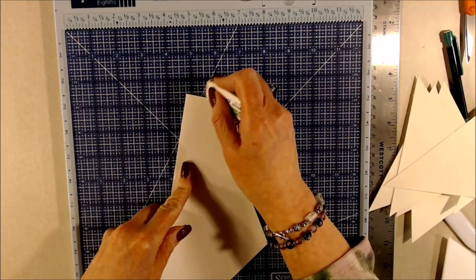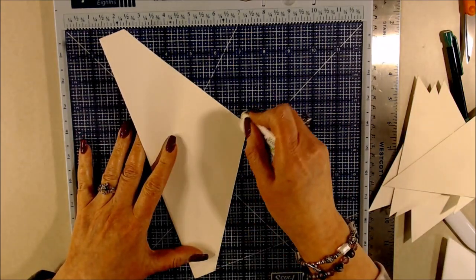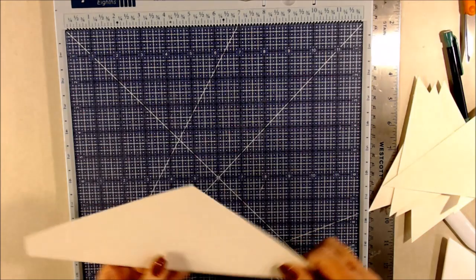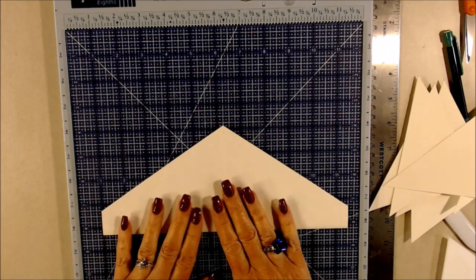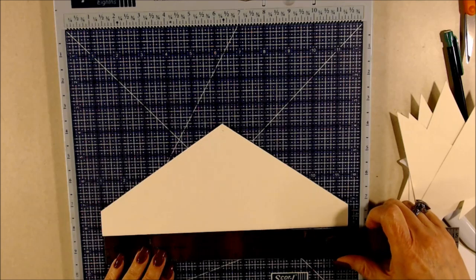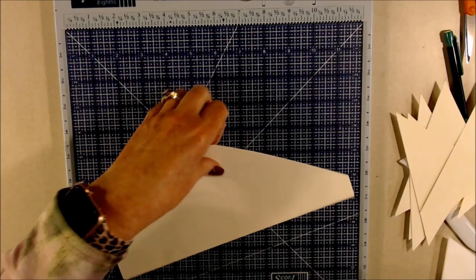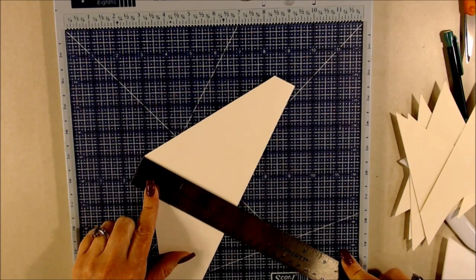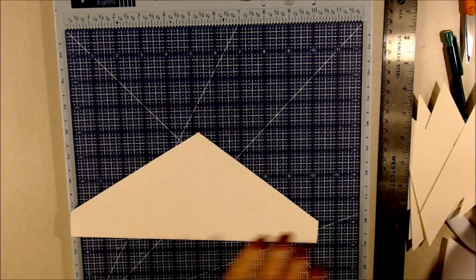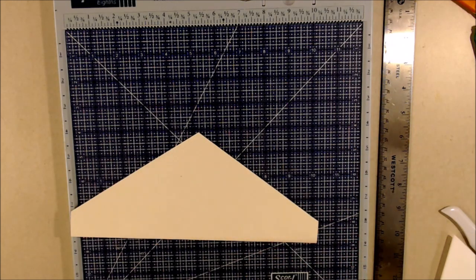Alright, so I did a magnetic closure on this one, but I did the magnetic closure using a cut apart. Now, when you mat this, you're going to want to cut 1/8 inch smaller. So this is 10 1/2. So you're going to cut your pattern paper, your designer paper, whatever you want to call it, at 10 3/8. And then this was 4 1/2. So you're going to want to cut it by 4 3/8. And then you'll measure and cut just like we did with the base page.